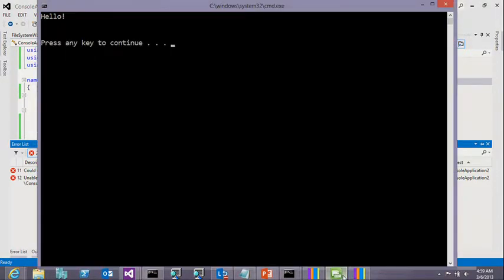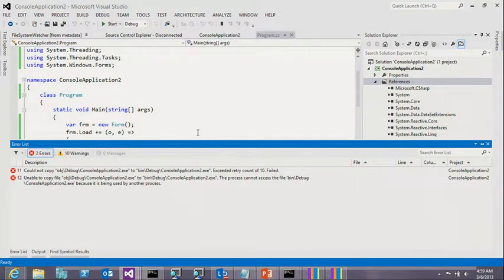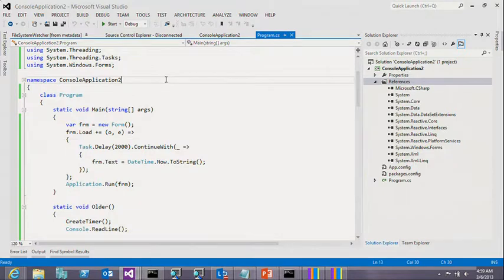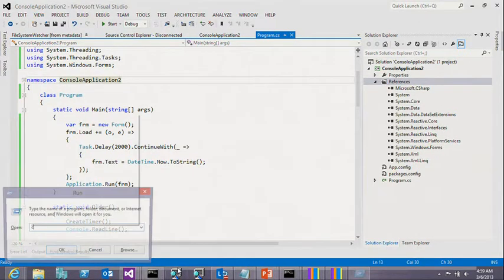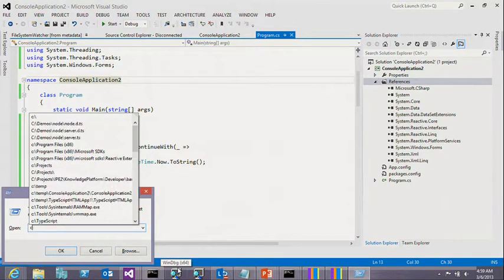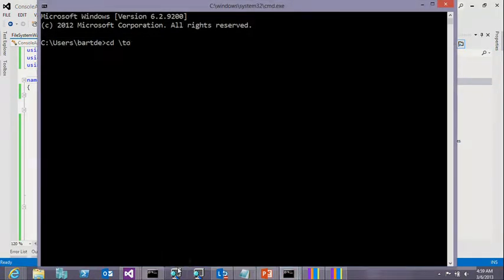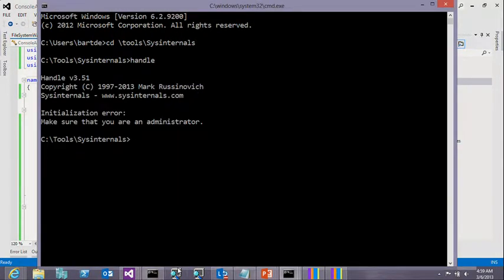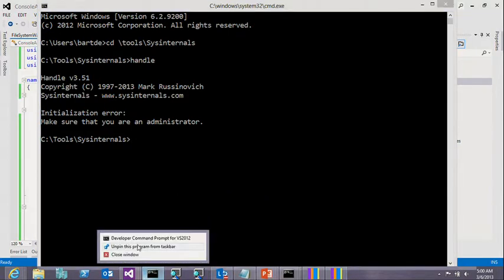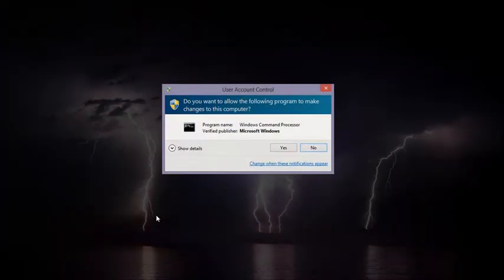By the way, for this kind of problem, again, selling Mark's tools in this case, a very useful tool is Handle. From Sysinternals, you can use the tool Handle. It's not named after a famous musician or something. It's named after Win32 handles. What you do is specify the name of the thing being locked, and it will tell you the process that holds on to the handle. So it will tell you what applications are using it. I have to run this as an admin apparently, because it's looking in the handle table. So just to show you.